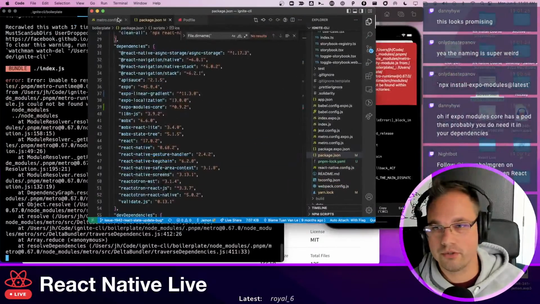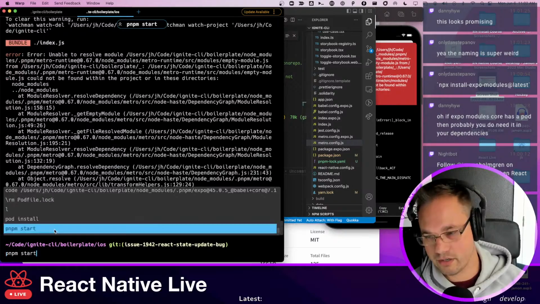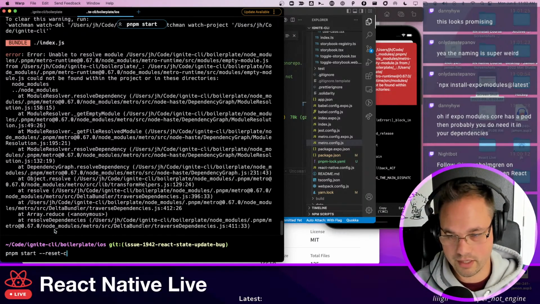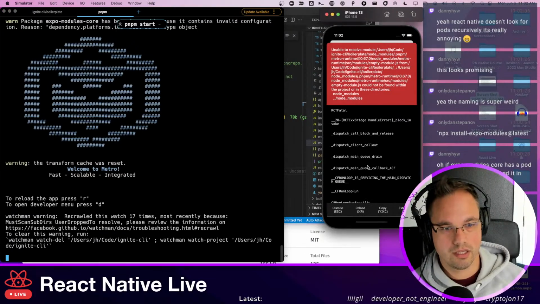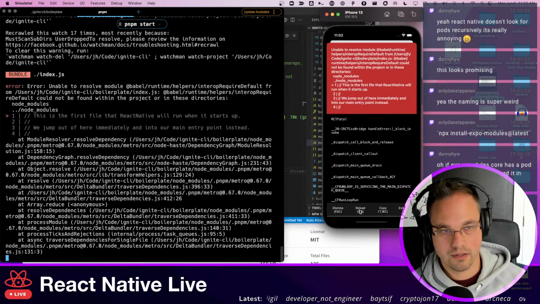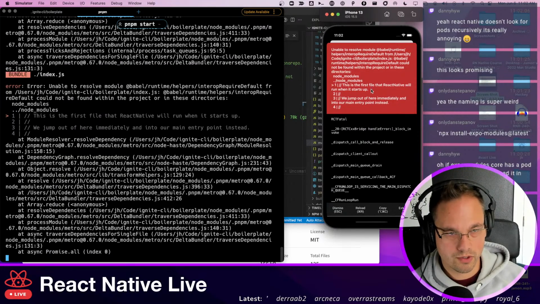So, yep, empty module. And if I go into my Metro config and disable this and restart this, reset cache. Unable to resolve module interop required default. So this is a different issue.